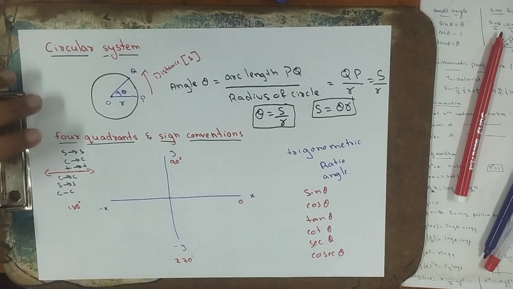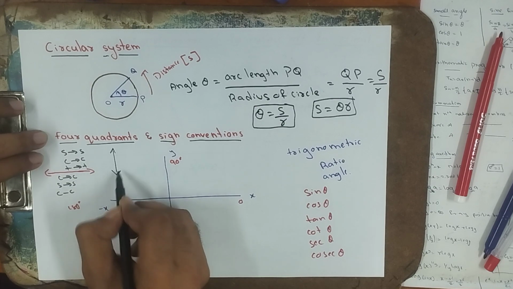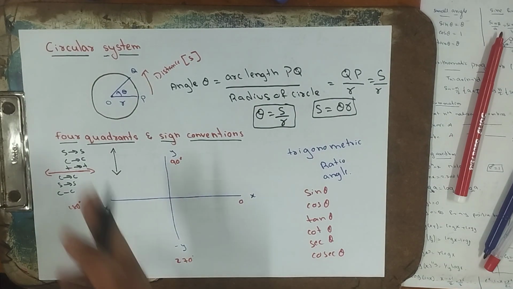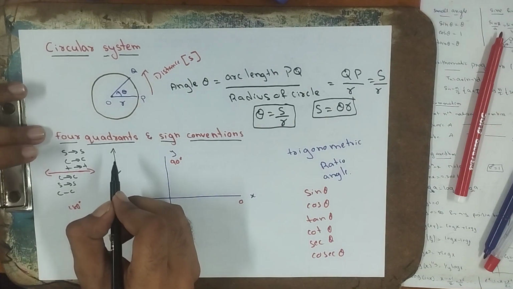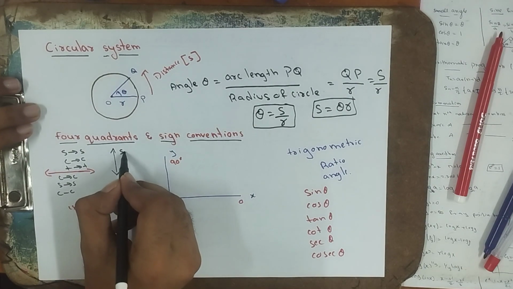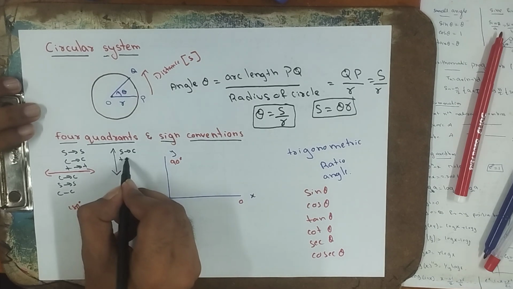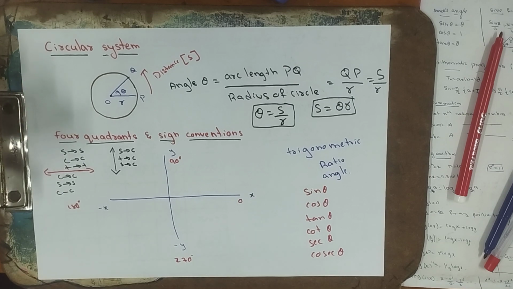Now the main thing is, whenever this angle is on the vertical line, that time what happens? That time it changes. Your sin changes to cos, tan changes to cot, sec changes to cosec, and reverse. Cos changes to sin, cot changes to tan. Sir, how is this and what is this? Don't worry, I am there. I will tell you line by line.